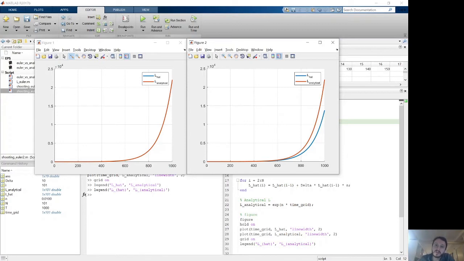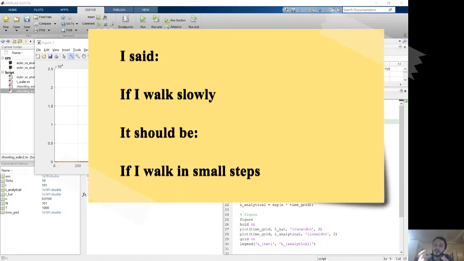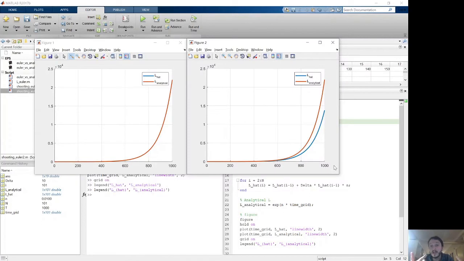What is the cost of this? If I want to compute the population size for time periods from 0 to 1000, which is the case here, it will take more time if I walk slowly, right? So there's a trade-off. If I want more precision, I will have higher computational cost. Okay? So in general, in computation, in simulations, this trade-off is always present. You need to choose the amount of error tolerance that you want to have, and also think about the efficiency and how fast the code will run. Okay?